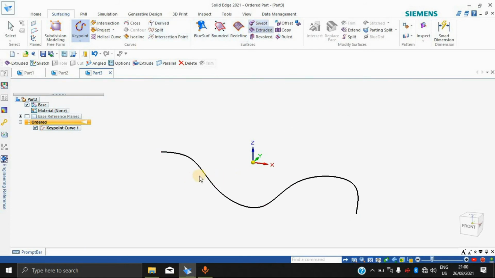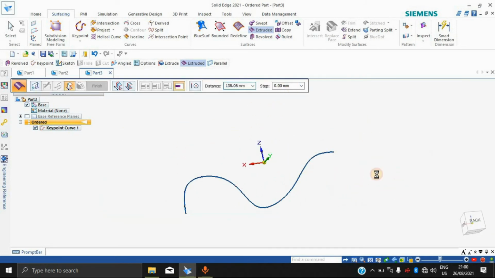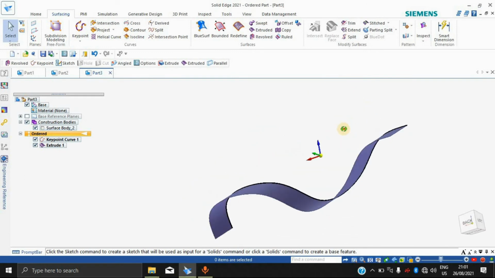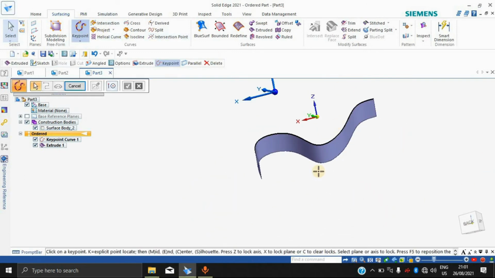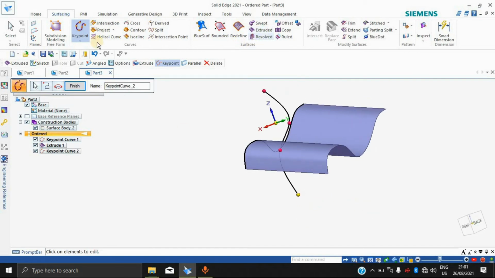We'll extrude this key point curve. Okay, so this is one surface that I've created. Now I have to create another surface here. Okay, I'll again take key point. I'll create a curve this way. Okay, now I'll extrude this.